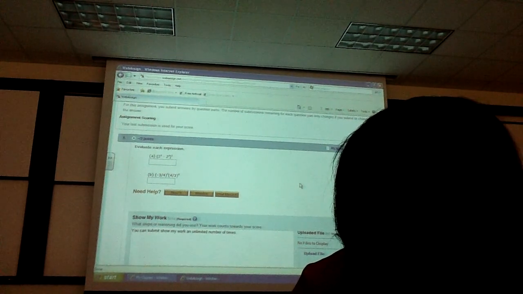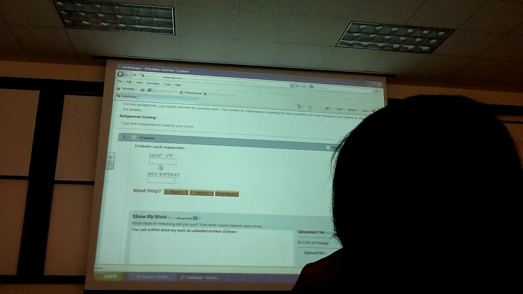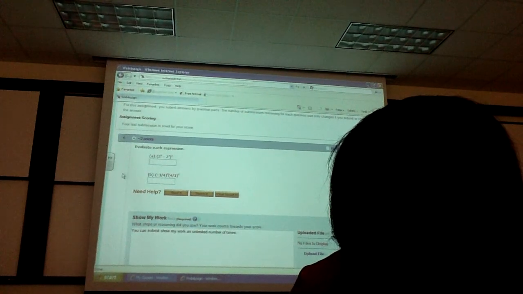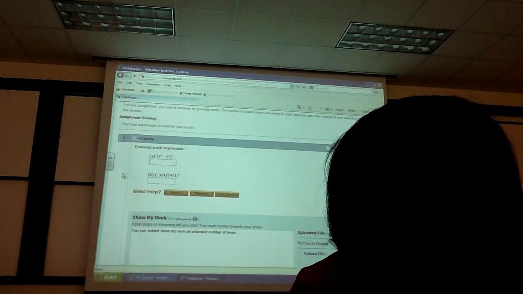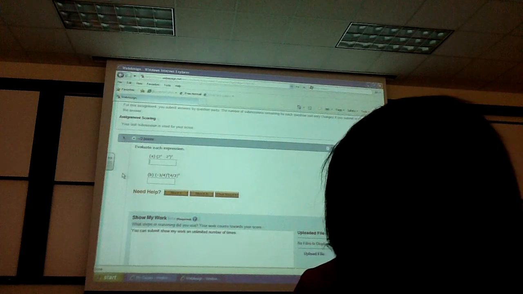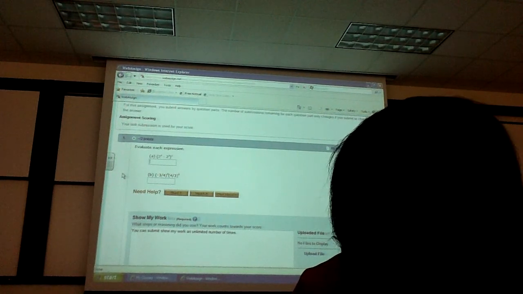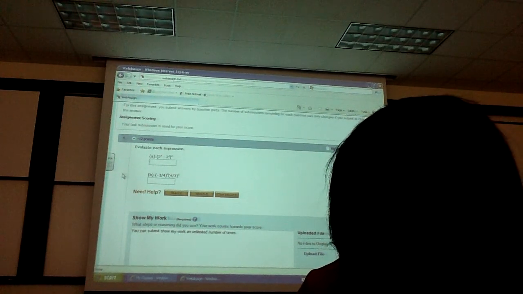Let's see what the instructions are. Evaluate each expression. As soon as I hit this, I will notice that no little screen comes out as far as giving me the opportunity to do radical expressions or exponential expressions. So I just got to put a number in, ladies and gentlemen. Anybody want to figure on your scientific calculator 2 to the 10th power? 1,024. And once again, that's something you can do very easily on your calculator. So 1024.